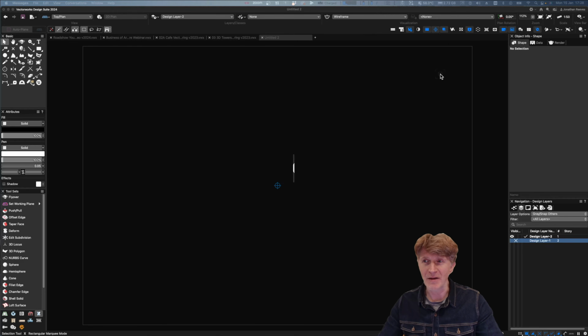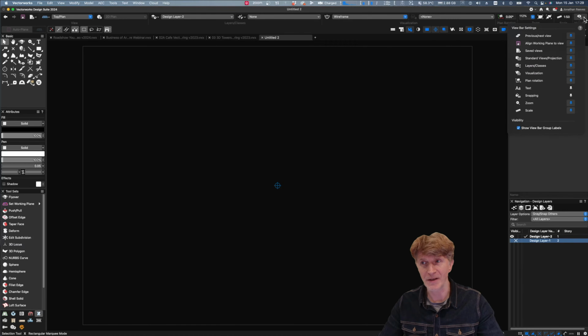Okay, so what we're going to do is basically pop up into our settings, and you'll notice down at the bottom here, so I'm going to start down here with the snap settings. Now, if you don't see the snap settings down here, you're going to need to go up to the view bar settings and basically turn off the snapping icon here. So instead of the snapping featuring in the view bar itself, it actually lives down at the bottom where it used to. So I much prefer it down there.